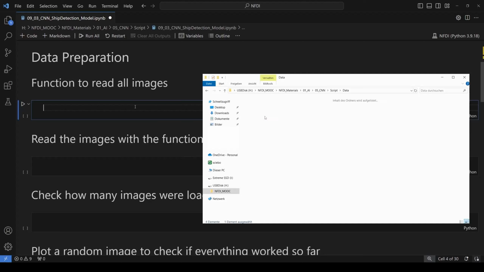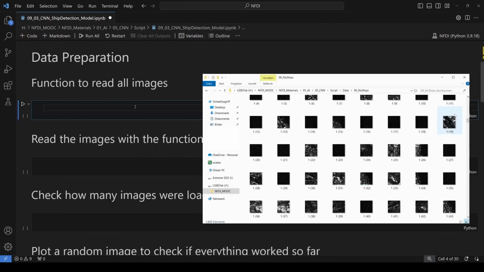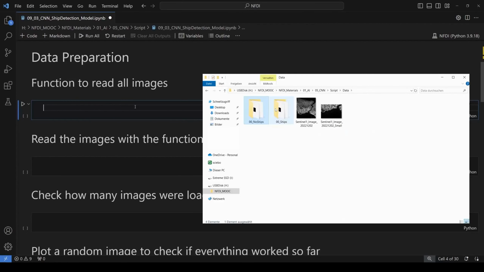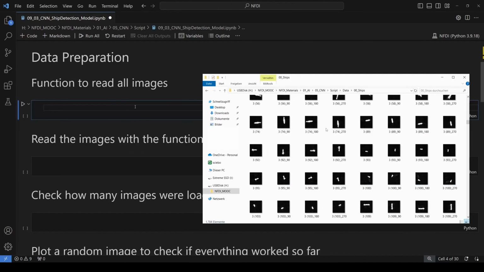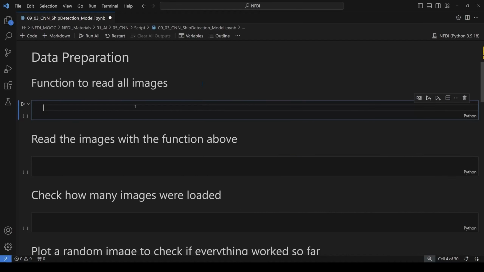We have a total of over 3,000 image patches that need to be loaded and processed before we can push them into the model. Loading this number of images manually is obviously an impossible task. Therefore, we will create a function with which we can load the images automatically. We'll work our way through the function bit by bit so that everything is understandable. First, we define our function and give it the name readImages. Then we only need a single parameter for the function, which will be the folder path where the images are stored.